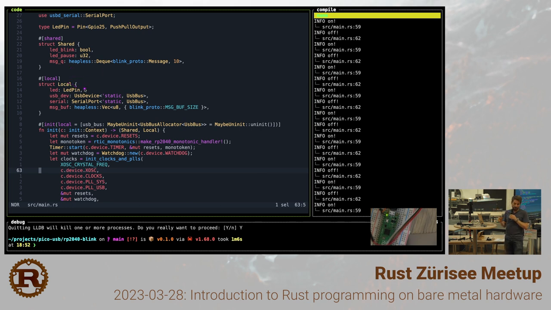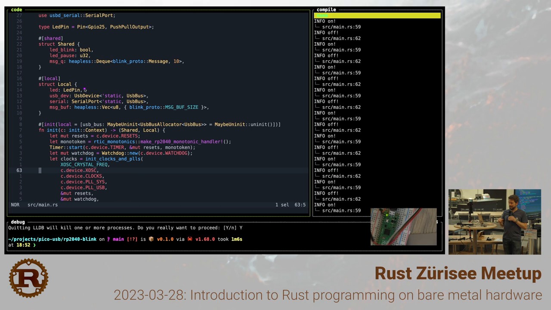Our task that will actually blink the LED will be the only one that has access to this hardware, which will often be a restriction, right? If you have an SPI connection open, you don't want to share that with other tasks because then you would have to hand off the access to it.